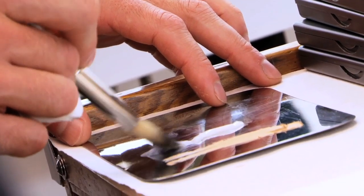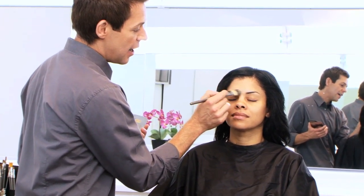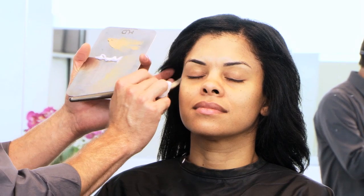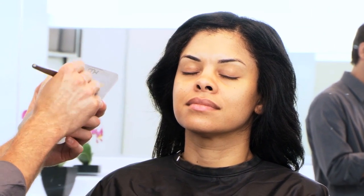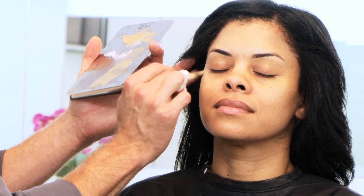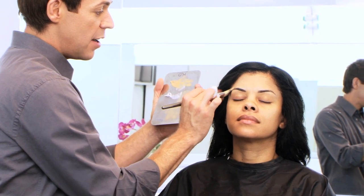Using the 940 brush, I'll tap into the primer and then the base, and that'll allow me to control the product. Okay, start from the top of the forehead and work your way down. One of the reasons why we sheared out the product is because Libby has really great skin, so we don't need a lot of coverage. And I'm taking really light strokes, just buffing the makeup into the skin. I'm controlling the amount of product by dipping into both the face primer and the foundation. Make sure you have a nice base on the lids, and that'll prep the area for your eye treatment.